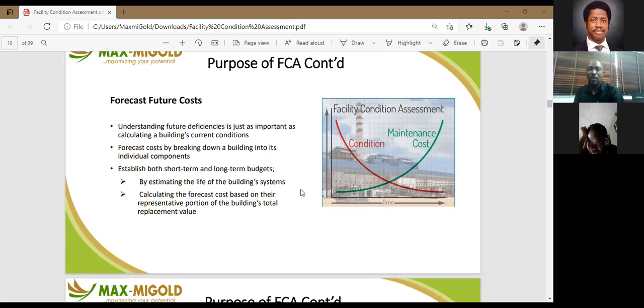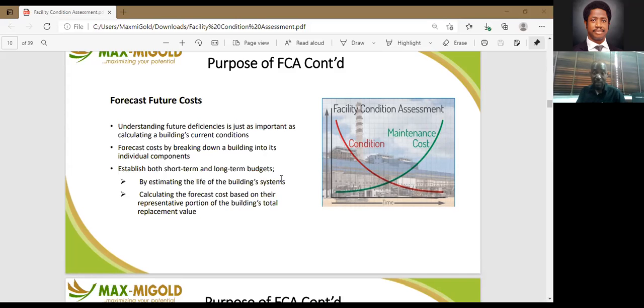Individual components. Individual component means when you have a building, you can break it down to, okay, my roofing system, then the electrical system. You can break it down to your transportation system, which includes your lawn, your walkways, your staircase, your lift, and your conveyor. Then you can also break it down to electrical, which includes your low voltage electrical panel, your distribution board, your breakers, your contactors, and all those stuff.